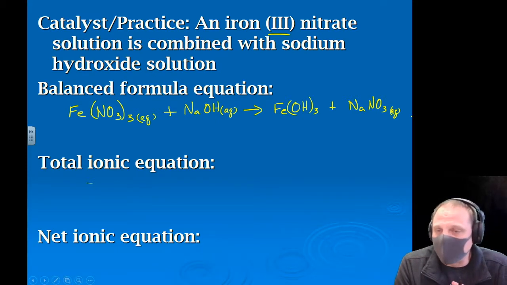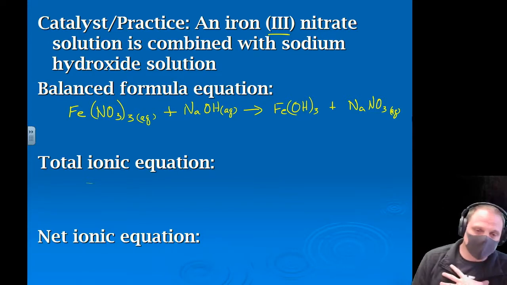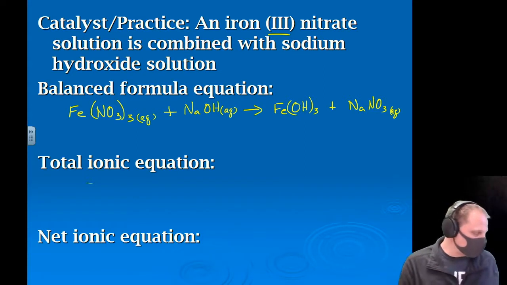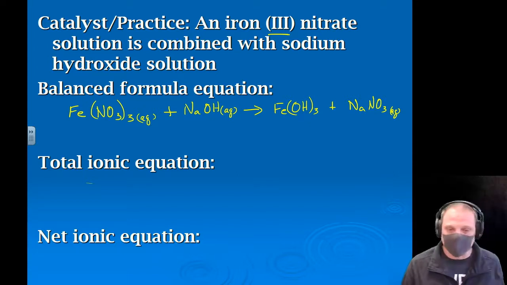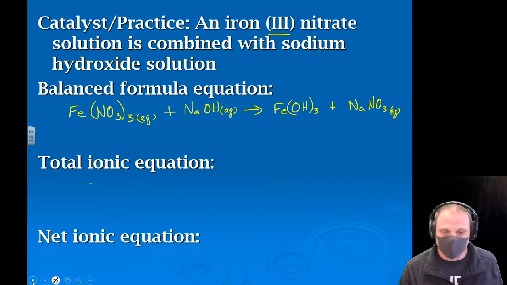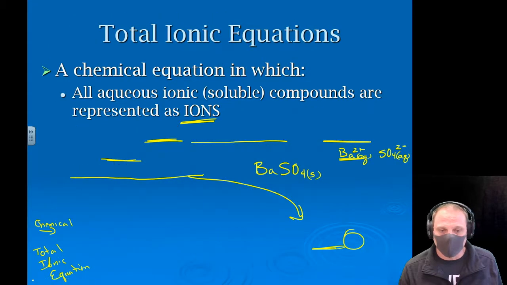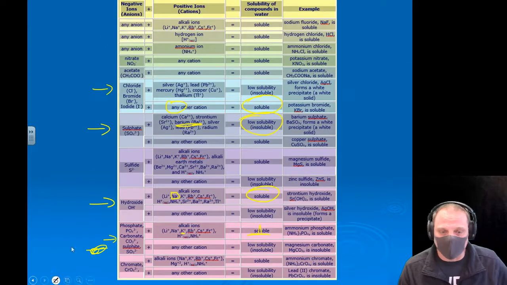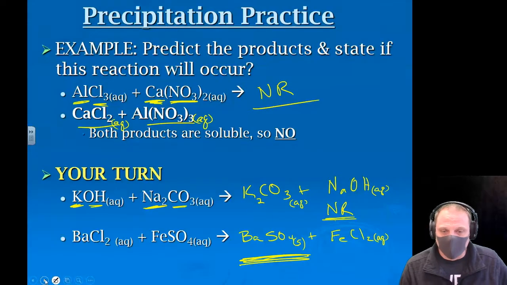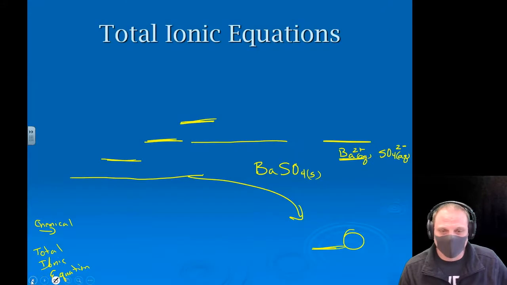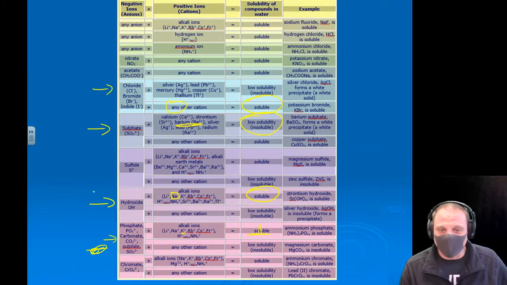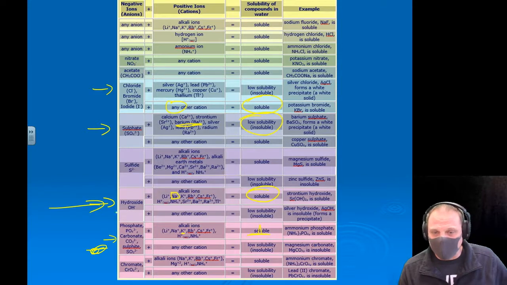Now we probably better check our hydroxide, huh? So let's check our chart. If you have your charts available, you can check those charts, but I'll go ahead and zoom back on it. We're going to look for the hydroxide. Here's our hydroxide again, and we want to look for iron. Uh-oh, no iron up there. That means it's any other cation, which means this is insoluble.